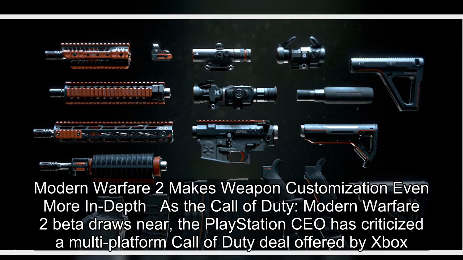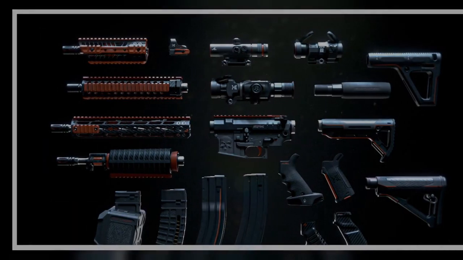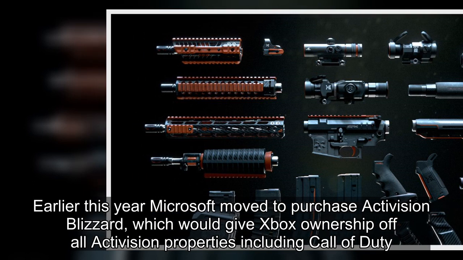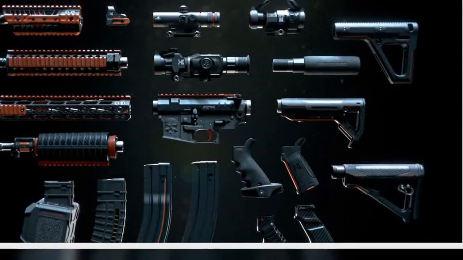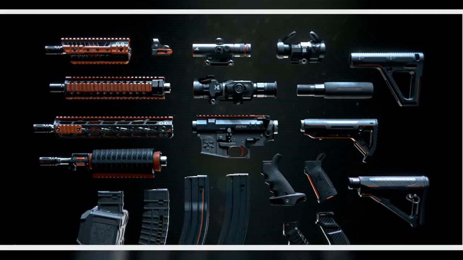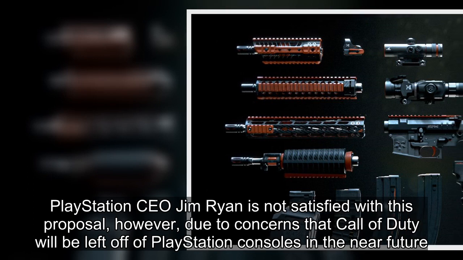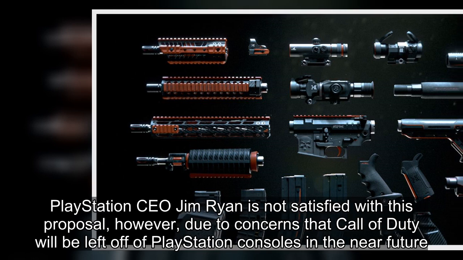The PlayStation CEO has criticized a multi-platform Call of Duty deal offered by Xbox. Earlier this year, Microsoft moved to purchase Activision Blizzard, which would give Xbox ownership of all Activision properties, including Call of Duty. This purchase would make future COD installments exclusive to Xbox consoles, but a recent proposal from Xbox would let the series stay on PlayStation for several years. PlayStation CEO Jim Ryan is not satisfied with this proposal, however, due to concerns that Call of Duty will be left off of PlayStation consoles in the near future.